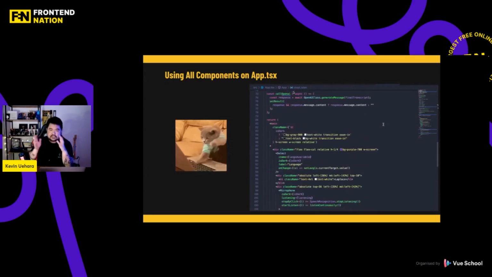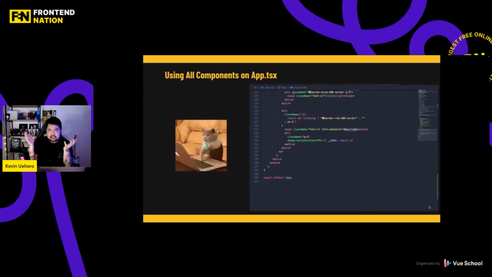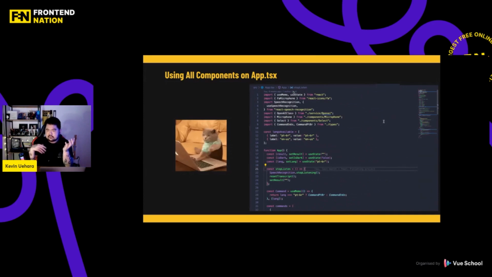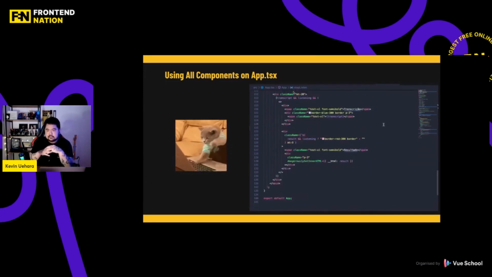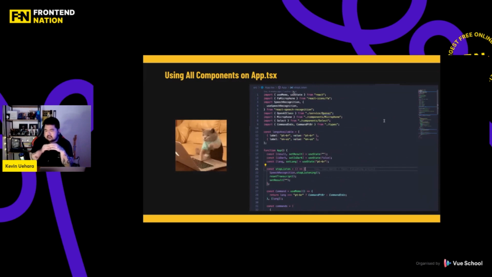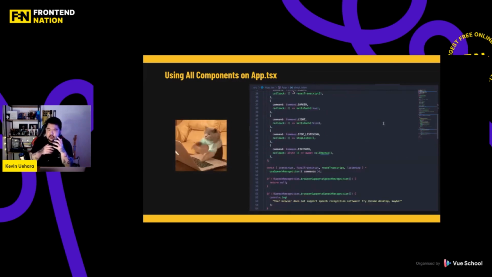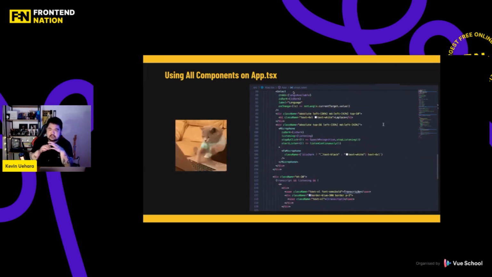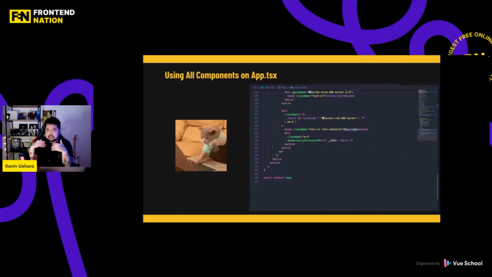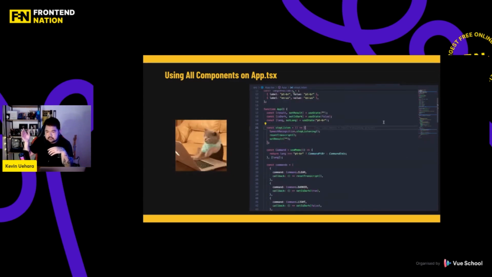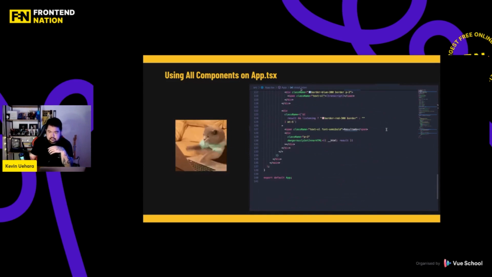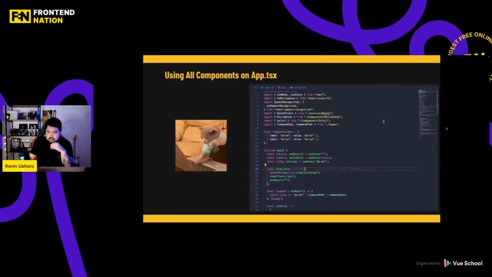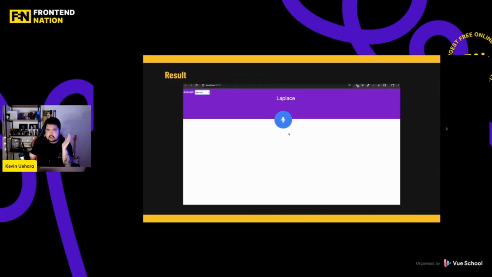I'm just using the useState of React, and passing it as prop drilling. So we don't have a complex state manager. People can just use these components that we created. And that's it, guys. Let's see the result.